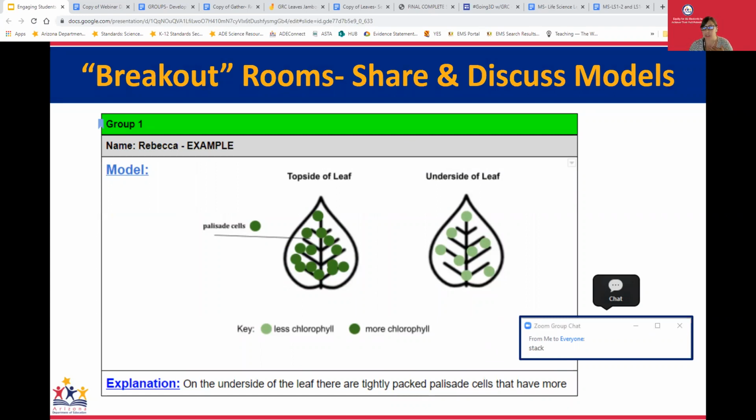And I was going to teach you a digital strategy to do this, but we don't have enough time right now. Because we don't just want to have kids draw models and then not discuss them as a class, right? Like we've got to say, oh, this group had these kind of models. So we would ask groups to talk about what they put in their models, what they saw in their models, and that kind of thing. But we're going to move on since we don't have time for that right now.